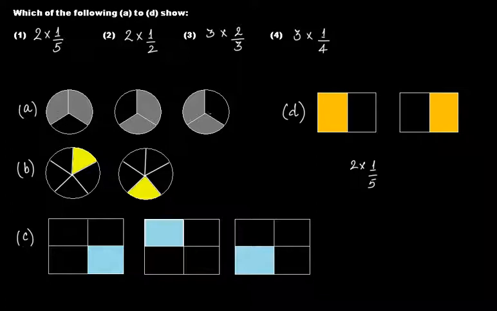This one? No. This has been divided into 3 equal parts. This one? No, 2. This one? No, 4. So the left one is this one. So you can see that 1, 2, 3, 4, 5. That is, these 2 circles have been divided into 5 equal parts and one part is shaded. That tells you this 1 by 5. That is a fraction. Total 5 divided parts, one is shaded part, 1 by 5. And you have 2 such figures. That tells you this one. So this B is for the first one, right?